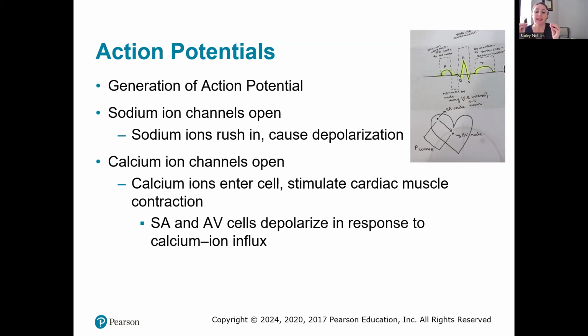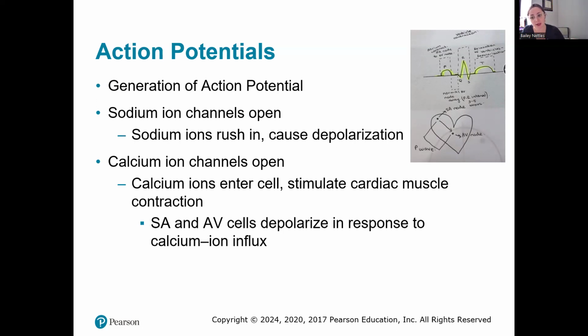All right. So when the calcium ion channels open, calcium enters, and that says, hey, you got to beat. I'm going to make you beat, because that's what calcium does. The sodium does the impulse. The calcium says, hey, you got to beat. So this is when the SA and AV cells depolarize, so ions go in, and in response the calcium influx happens and it says, I got to beat. This is the AV saying, bring it in, let's beat.